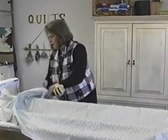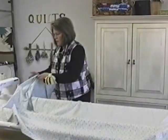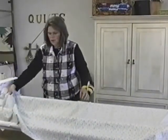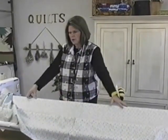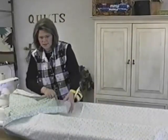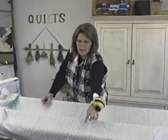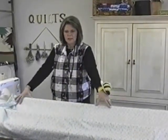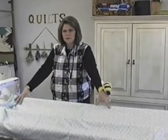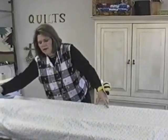Okay, I've got all my weight and all the bulk of this quilt going over the rollers. This is a good thing to keep in mind, keeping this quilt over all the rollers, because you can look at this quilt and the quilt back, and you'll notice this is the back. Got the wrong side of the fabric looking up. This is the right side. The right side's looking at the floor. I'm going to be pinning it to the bottom roller, and this is a good idea having it over the rollers because you can keep track of loose pins, threads, maybe you've got some seam problems. This is a really good way to keep track of what's going on.